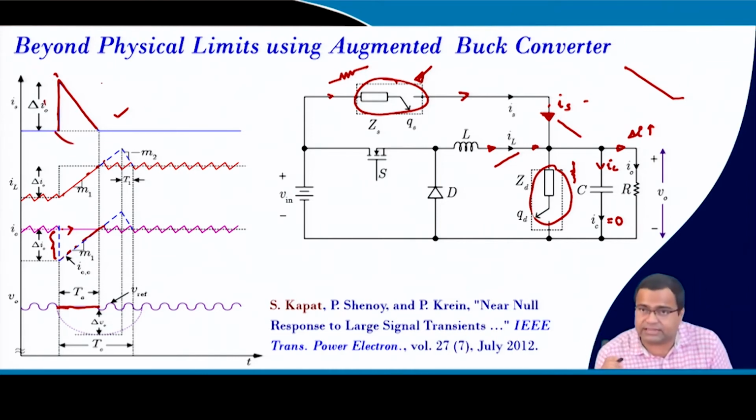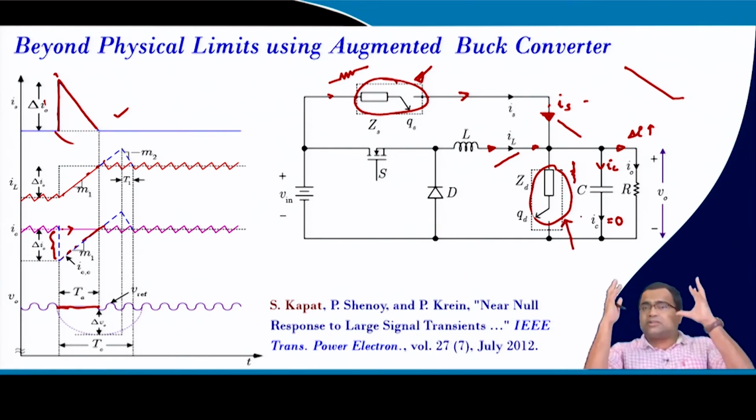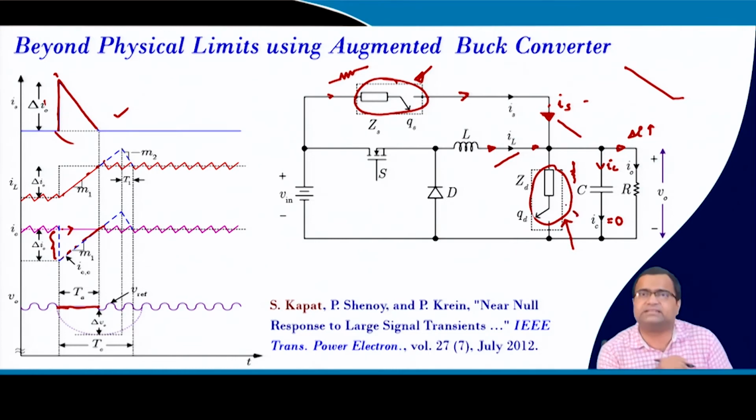Similarly, during step down transient, we can anticipate this. The excess charge in the capacitor has to be removed, and that can be dissipated by the resistance. Since it is a resistive component, the power will be dissipated as heat energy, and that is the fallacy. But there are many other techniques where this can be replaced by an auxiliary inductor. That means you can use another branch of the converter, like these small branches with an auxiliary inductor, connected here. But this inductor can be very small.